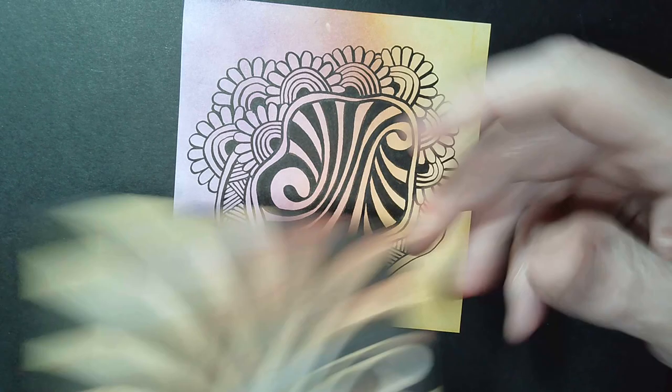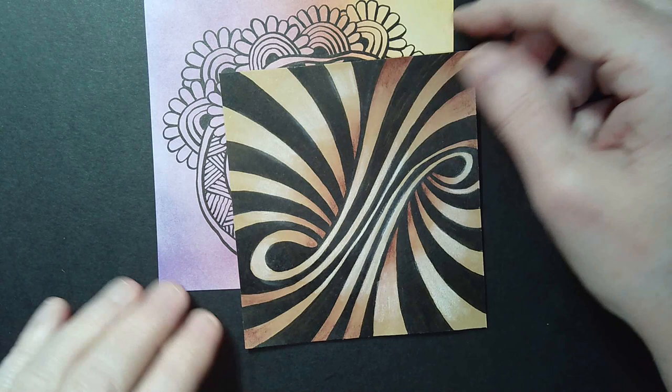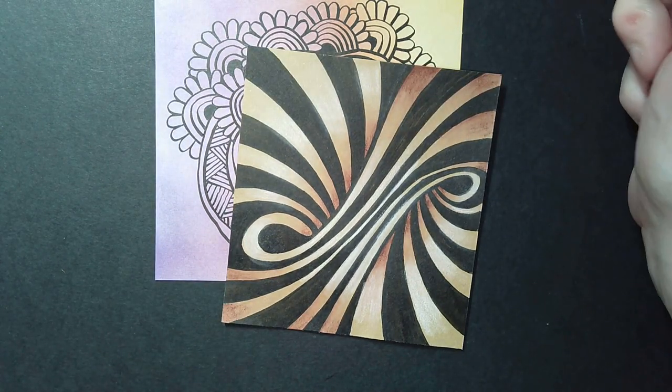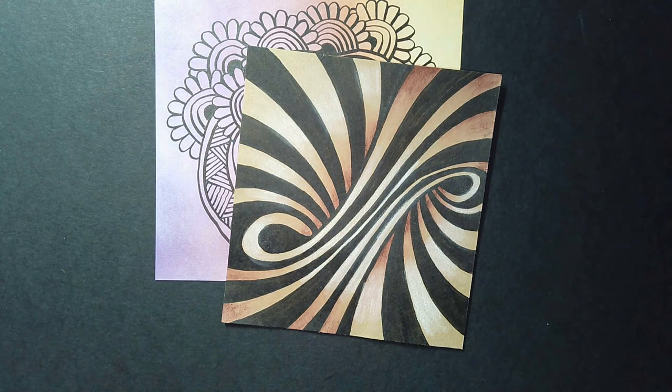So I hope that you've enjoyed this. I hope that you'll give this pattern a go. I hope I've explained it and shown the tricks that I've discovered about it, and that it's one that will form a part of your repertoire in terms of drawing and art and creativity, and that it will lead to exploration of other kinds of optical art that is easy and looks complex, but as you can see, once you've worked out how to do it, you go, oh, it's that simple.